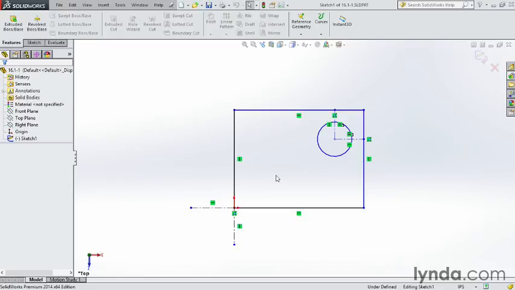Equations are awesome, and in SOLIDWORKS 2014 they got even better. Equations allow you to derive an unlimited number of sketch values with one variable. If we later want to change that size, all we need to do is update the one equation, and all the linked values will change.